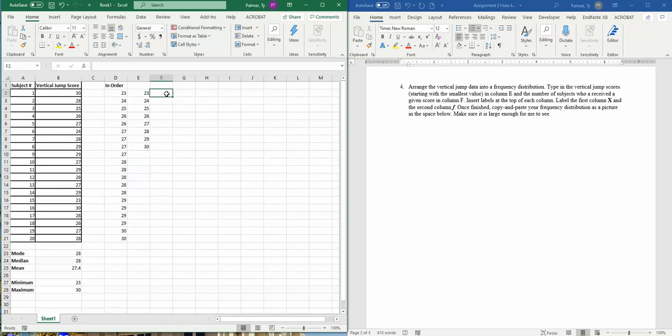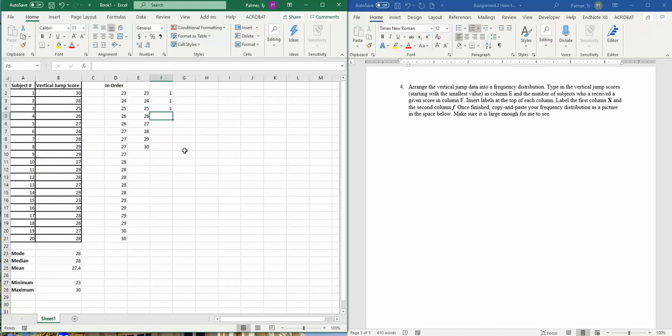Let's go ahead and count the number of scores for each value, starting with the smallest, 23. How many 23s are there? And this is pretty simple, actually. Once we have it in ascending order such as this, we can simply look at each one in successive order. So starting with 23, there's only one. How many 24s? 1. How many 25s? 1.